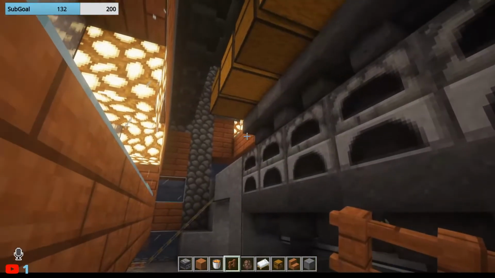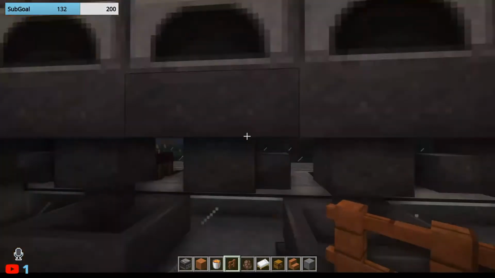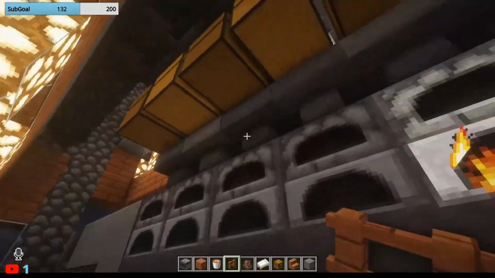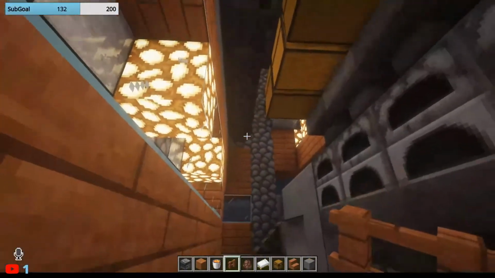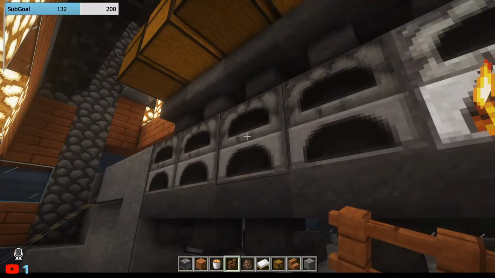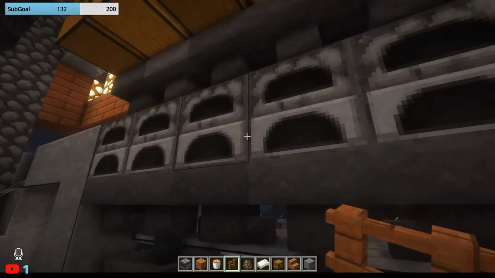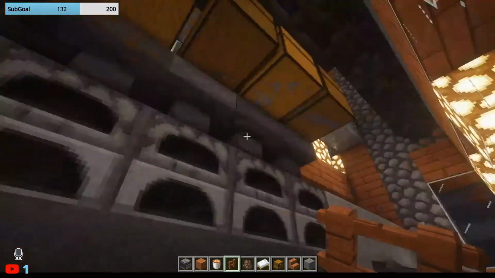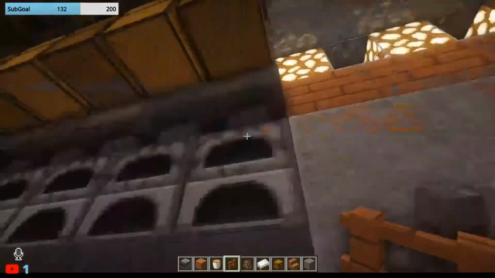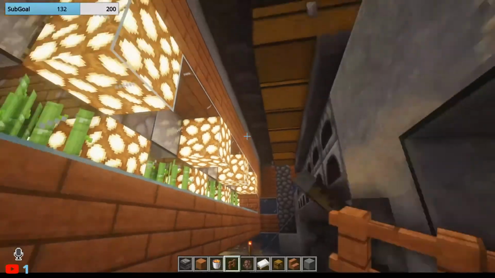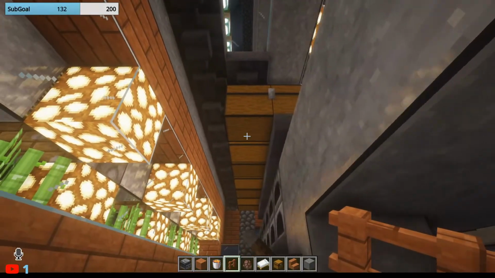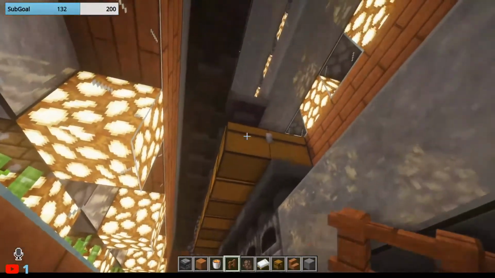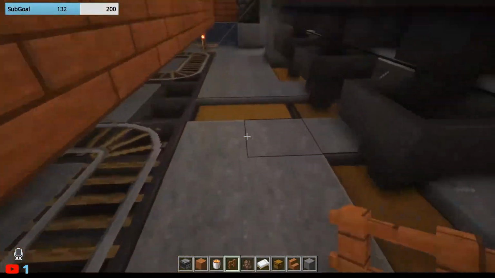I used fewer furnaces this time because it's easier to stand here in the middle and grab what you need. There's still plenty of space. I don't think you need more furnaces to get more XP, although I could be wrong on that. And I just worked this space around so that I could make this function with the sugarcane farm. And no fancy redstone to determine if there's sugarcane still in the cart or bamboo still in the cart when it comes down.